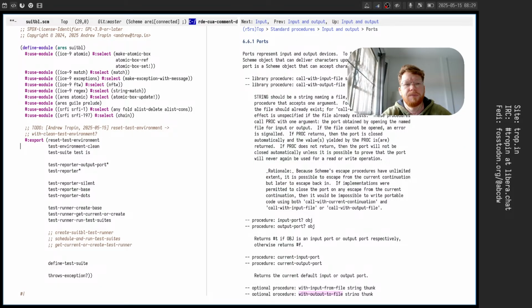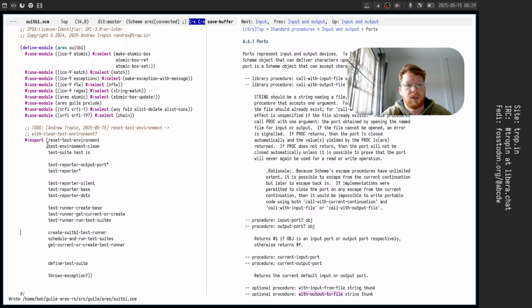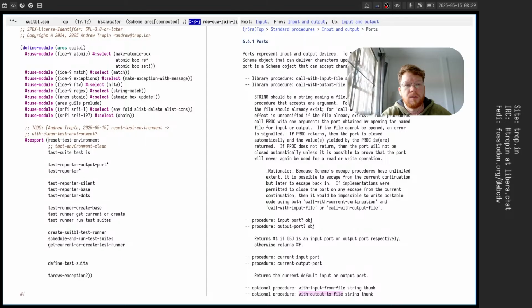Oh, by the way, maybe the refactoring I have in mind will simplify the reset test environment macro, and this, in case, will allow us to avoid using it at all.